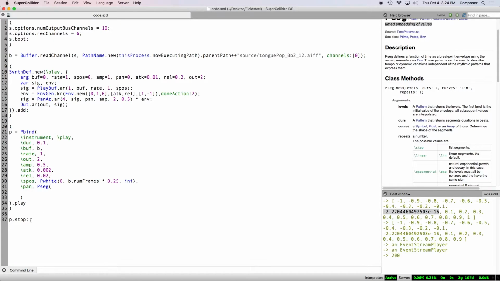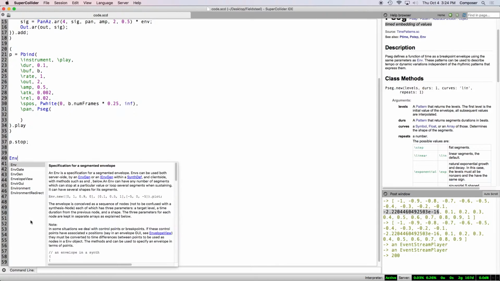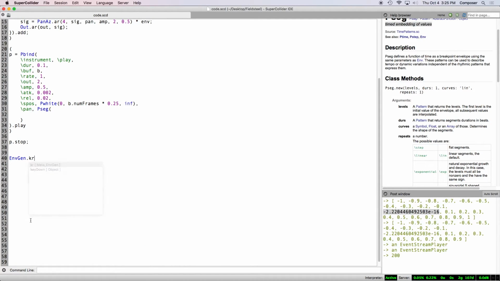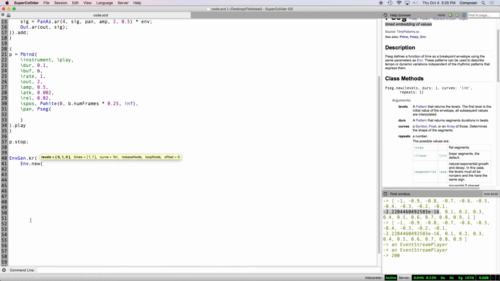So let's just step out of this for a second. EnvGen, as we know, takes an envelope, and if we say Env.new, we provide an array of levels. We provide an array representing the durations, so maybe a 0.2 second attack, a 1 second release, and we provide an array for curvatures.